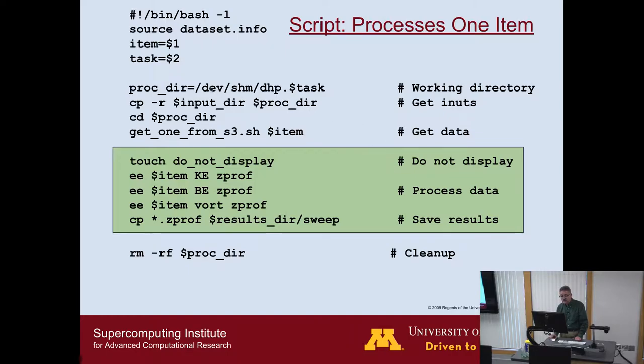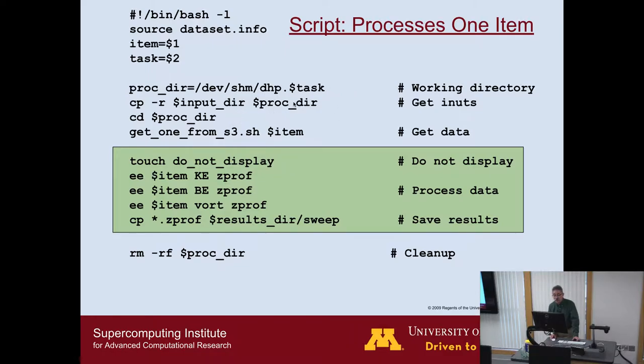And I have that task number, which is basically guaranteed to be unique, and I use that to define a directory on the RAM disk. I'm only doing it this way so that I can guarantee that this is a unique directory for this item, because I'm going to create it, write to it, use it, and then blow it all away at the end for cleaning up after myself. And I don't want to risk deleting a directory that's actively being used by any other task. So I want a unique name for that.